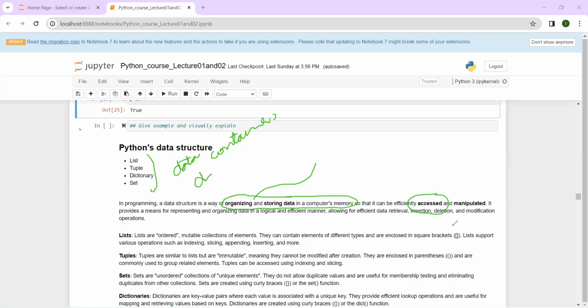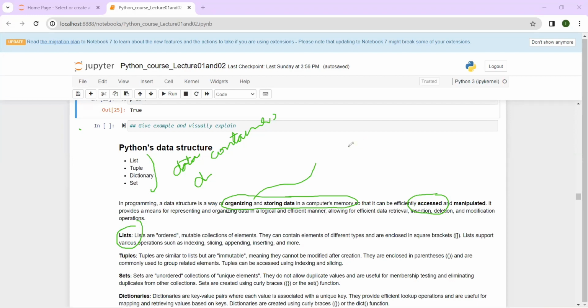Okay, that's very important. First of all, we will start with a list. I just want to give you a first overview of these data structures, and then we will go into the detail of each. Lists are ordered and mutable, and they can contain elements of different types as well as elements of the same type.